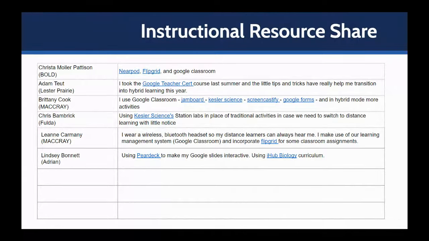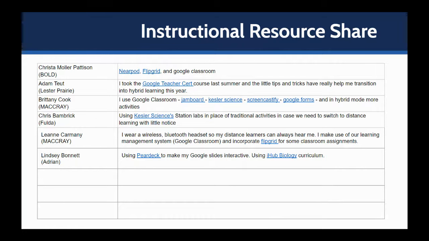Louisiana actually did that. So I've been using that, and I use Pear Deck to get the kids interactive with me. Basically, with Pear Deck, if you use Google Slides, you can add the interactive piece to any slide, and it'll push out a question. You put it on there, and then I send the link, or you can have them join with the code. And as you go, it's very similar to Nearpod.